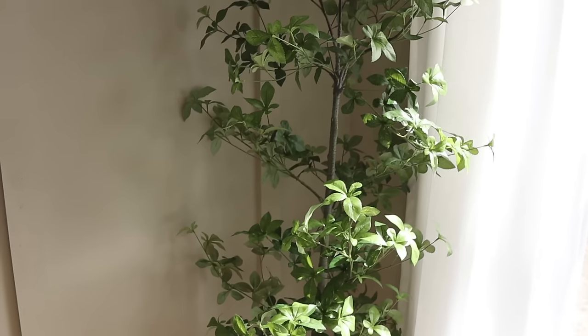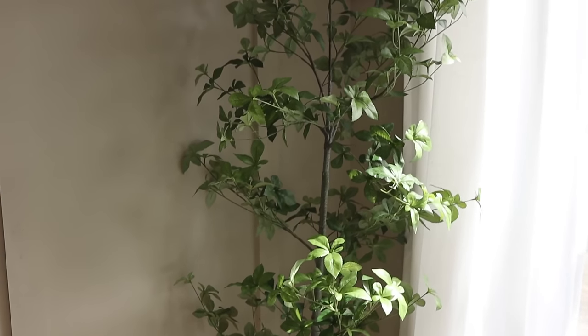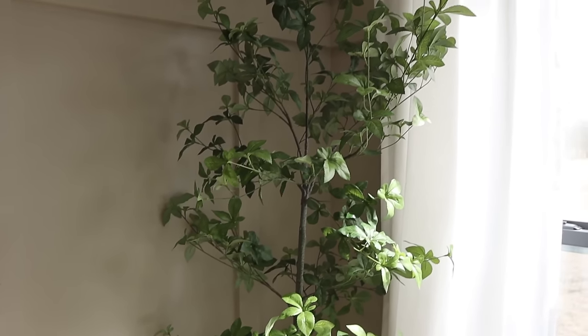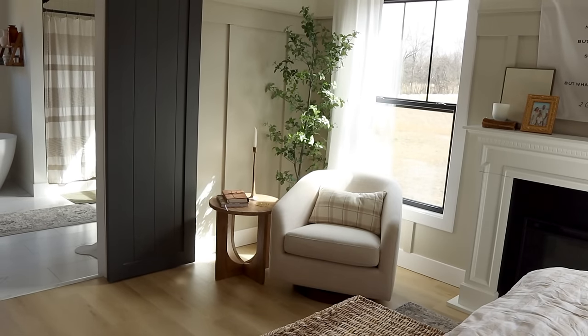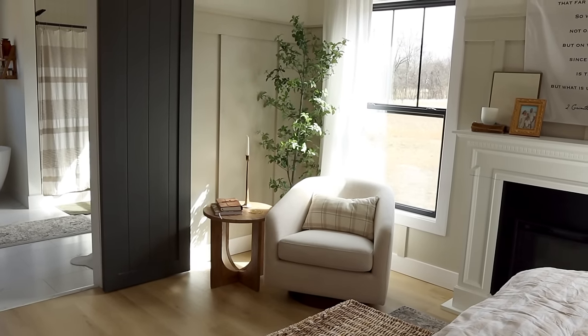And then tucked in the corner, I have a faux tree. I did get this one from Target. It's the Hearth and Hand line one, and I love it. I don't remember what it was called, but it came in this really beautiful pot. I feel like that definitely makes the whole space come together.